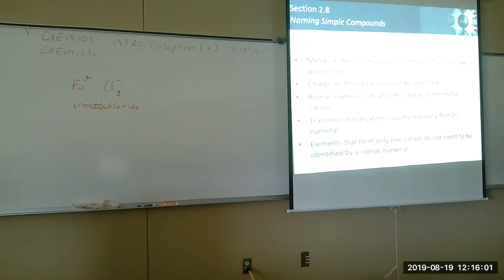Silver, for instance, it's always +1. But if we want to keep it simple, just say if it's a transition metal, write the charge, and it won't be wrong. In fact, it won't be wrong if you do it the other way too. So if you choose not to write the charge for silver in a compound, it's still right. You can use the type 1 convention.